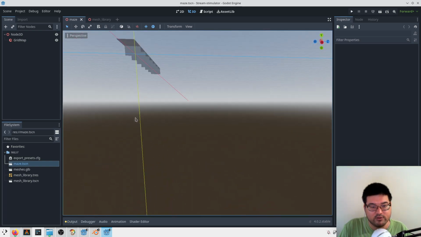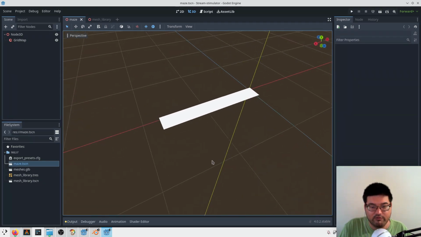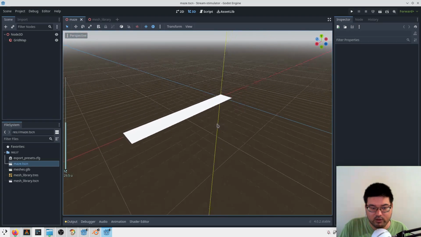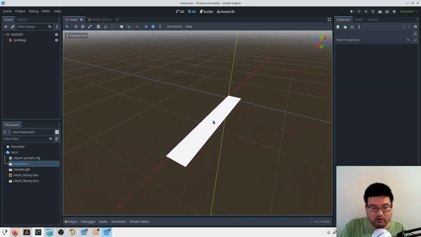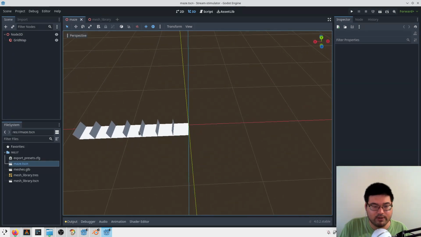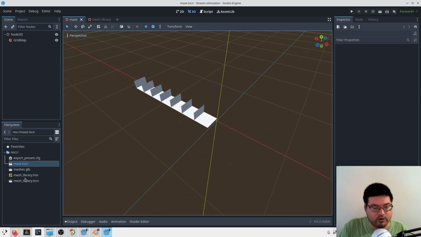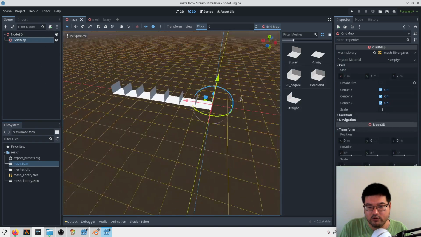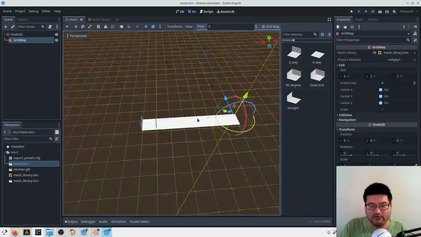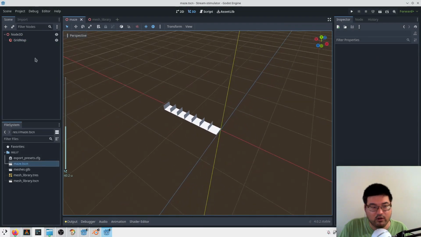So now we can visualize it by just looking from above. There's a problem here, I think. Oh, probably because these are 3-ways and they're supposed to be 2. Oh, that's interesting. So they only show a wall on this side. That's kind of interesting, but we'll ignore that for now.